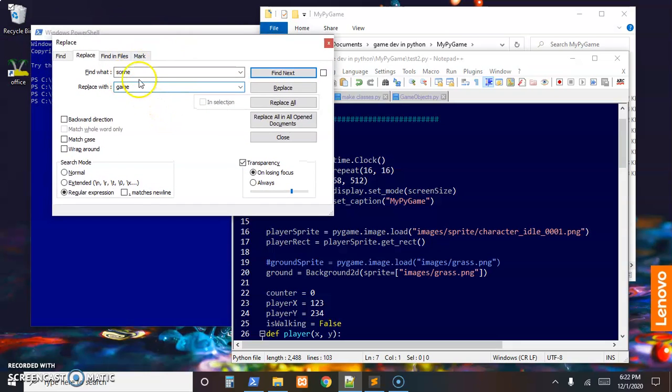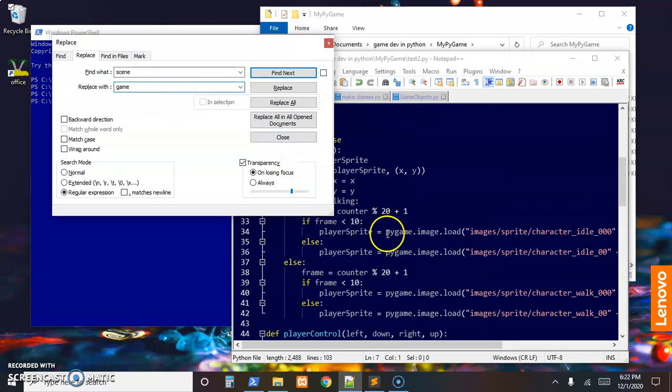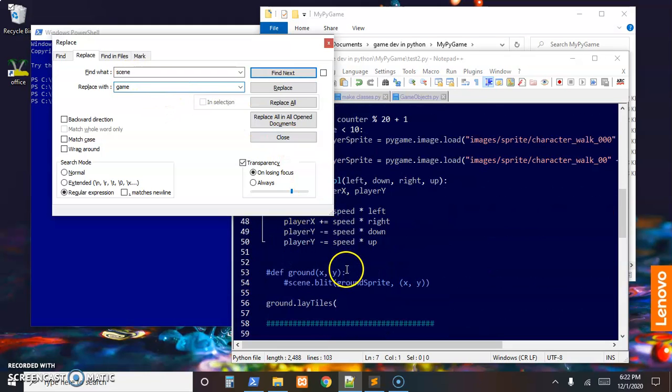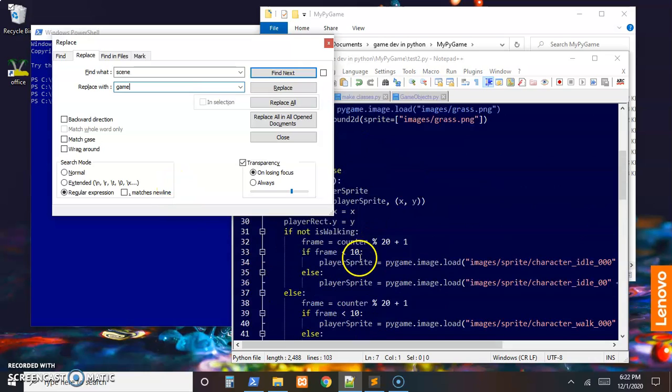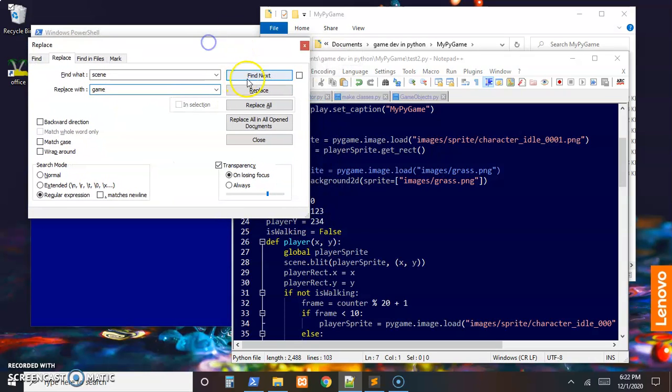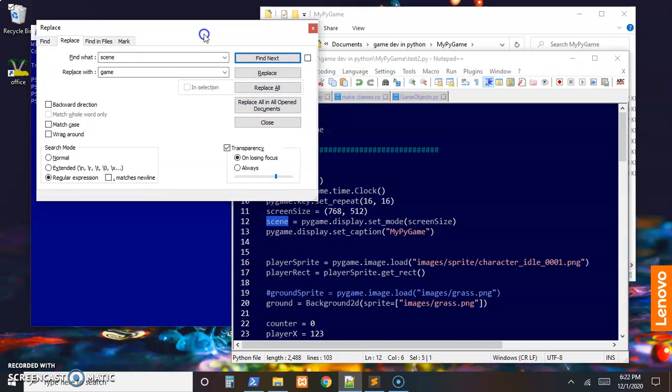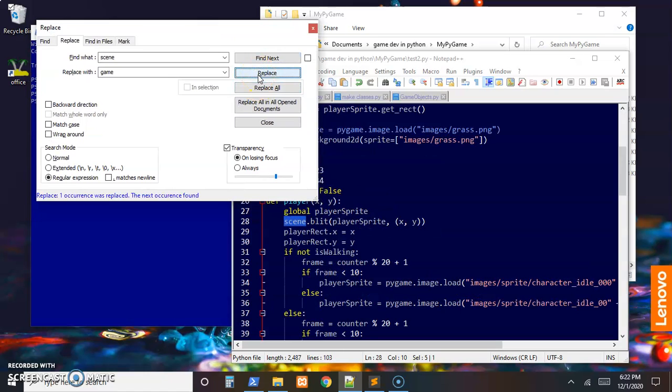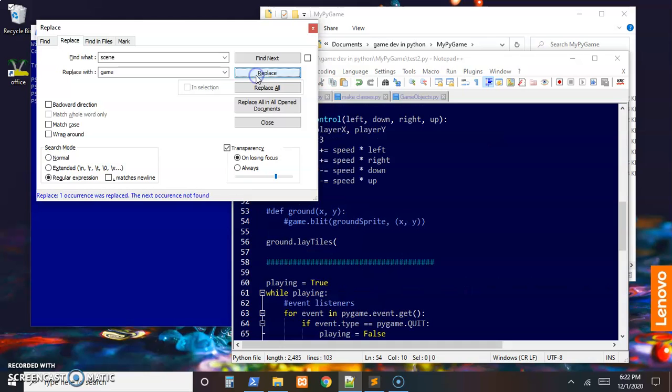which is trivial at this point, but later I'm going to create a scene object so that we can choose which scene plays. We'll load our objects into a scene object, and then our main loop will decide which scene plays. But I'm going to go ahead and rename this now. So find next is the declaration there, so replace that. Yep, replace that one. That's commented out, so that won't hurt anything.